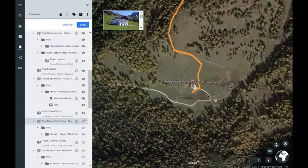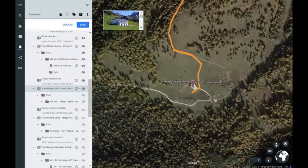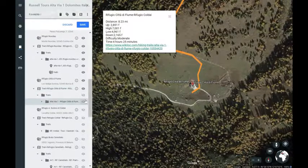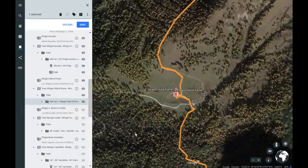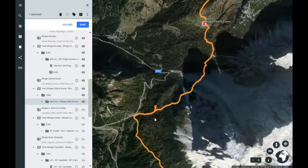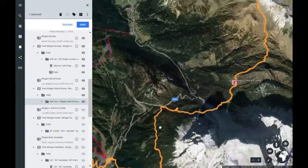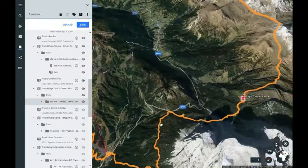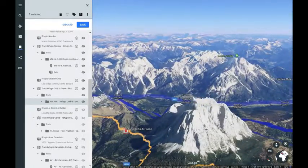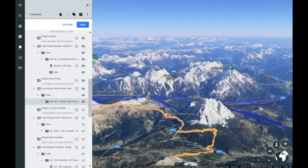This is an example of what's available on this tour. Each section of the trail we identify for how long it takes and the difficulty. Typically these are four or five hours of hiking a day — all moderate to easy. It's not something you have to be an Olympic hiker to enjoy, though there are more difficult trails if you wish. We're trying to find common ground for people who enjoy the mountains, want to see the scenery, and don't want a lot of people. You're hiking right under these magnificent dolomite mountains, which are just beautiful.